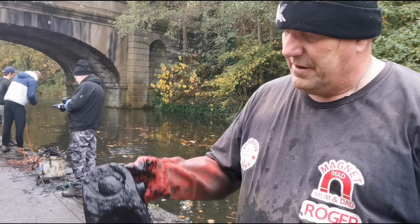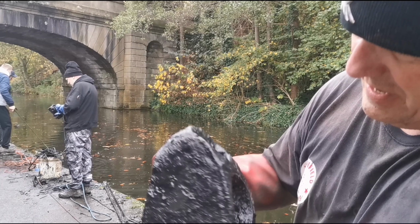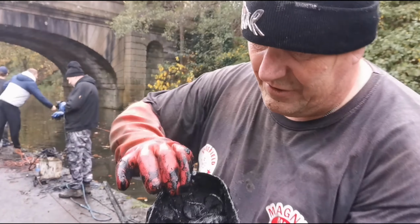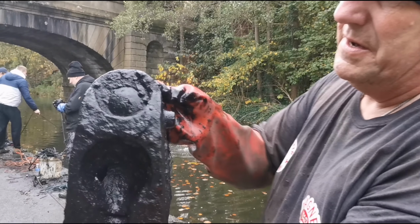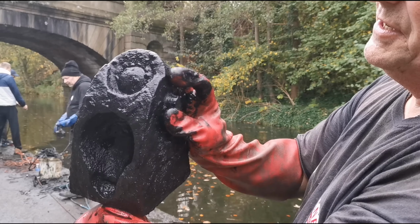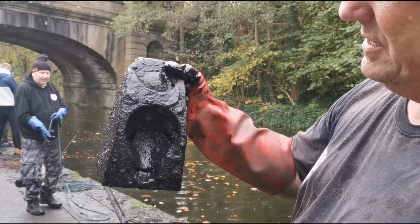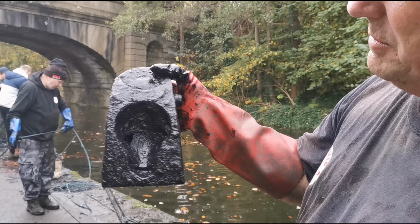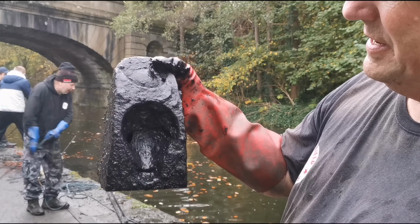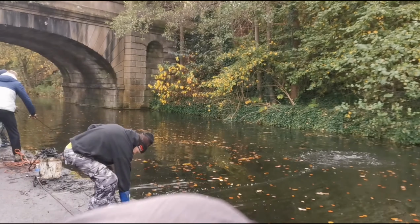Right then. So I've just pulled that out. It's got a vent on the side and it's full of electrics, but there's a speaker at the top and some kind of switch or dial at the side that you can turn. So God knows what it is. Maybe it's a PA system or something, but all that would have been solid.